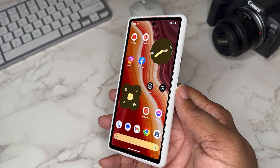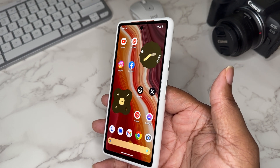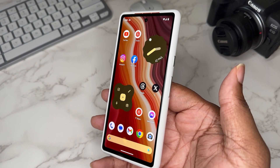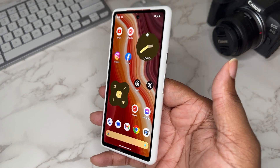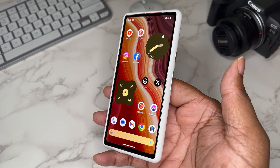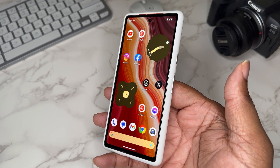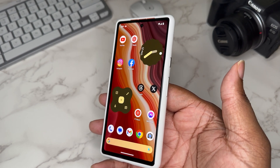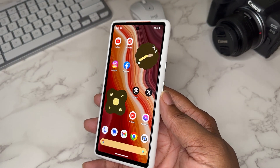I like the direction that Google's going in, and these feature drops are honestly one of the dopest things about the updates you get from Google — them continuing to try to make the phone better and more useful as we go along with these betas, updates, and feature drops. This has been a big deal since the Pixel 6 Pro, and that's one of the reasons I definitely keep a Pixel around — because I like to be included in the bare-bones Android stuff.